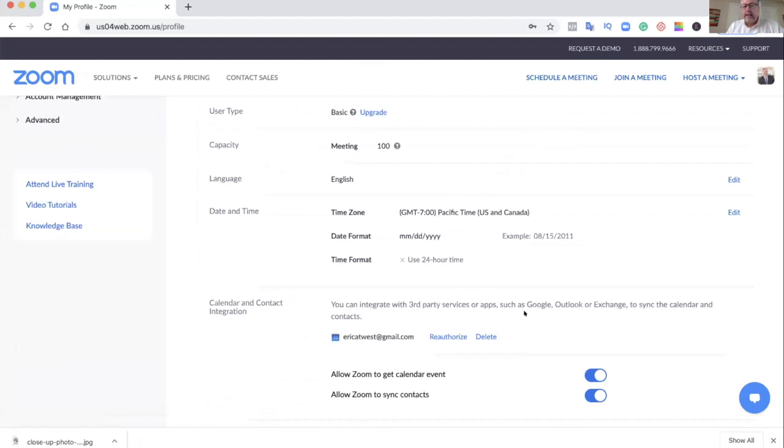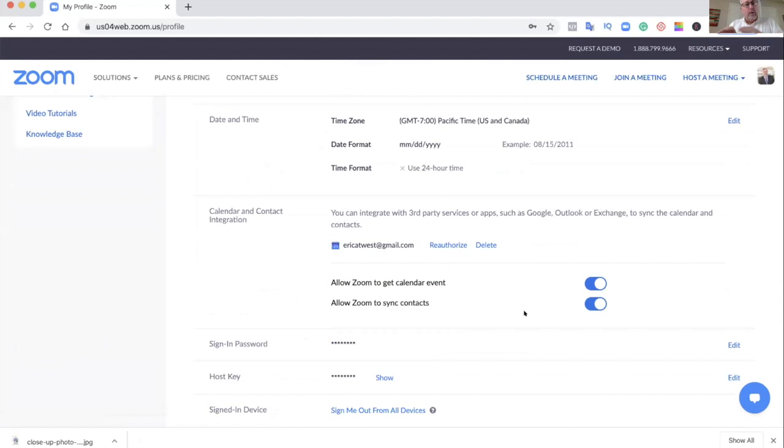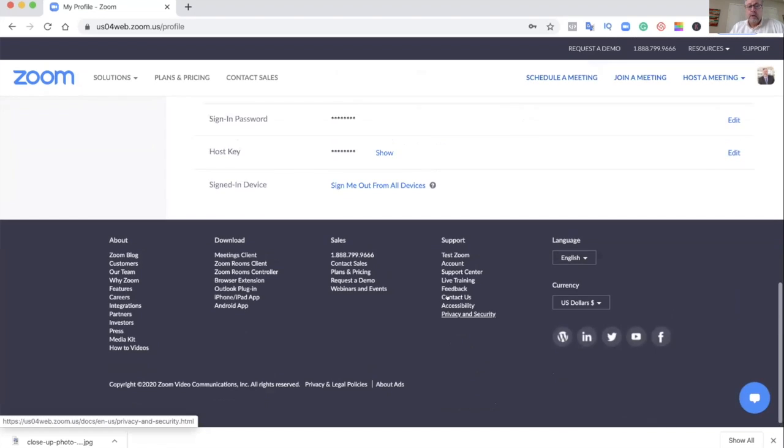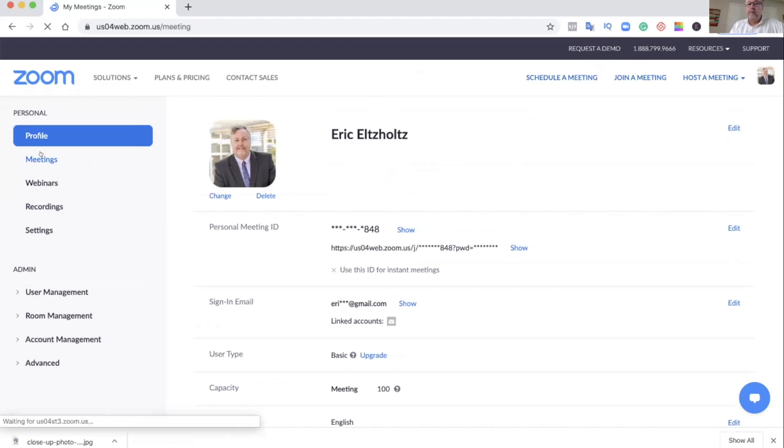Once that calendar is in there, I can also let it sync my Zoom account with my contacts. So quick note, if you are storing your contacts in your Exchange Outlook or your Office 365, it will allow the Zoom meeting to send invites and interact with your client's calendar if they're a user, okay? The same goes for Gmail. If you're a Gmail user and you have your contacts on your phone and on your device and you're using Gmail as your contact storage, again, the same thing, make sure these are turned on, okay? So let's go down and look at some of the good stuff here that they have in meetings for free.